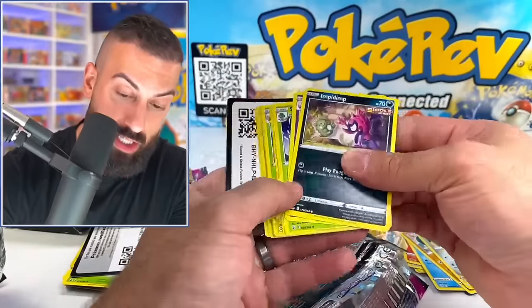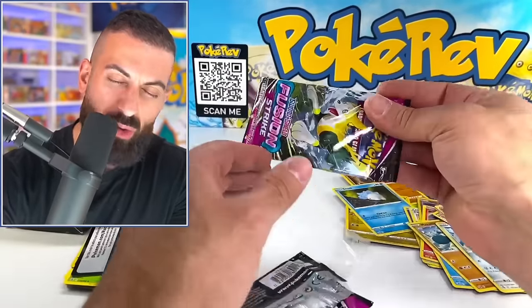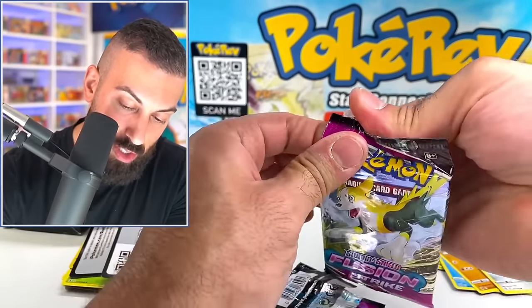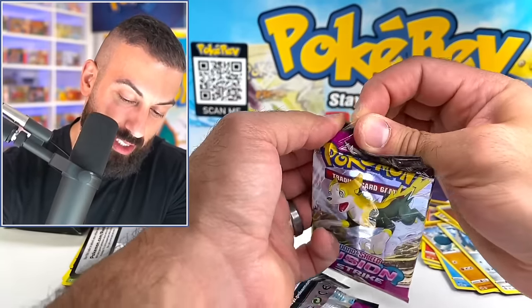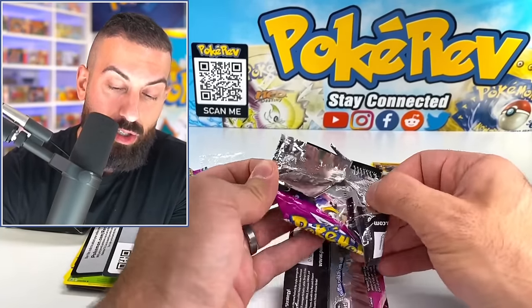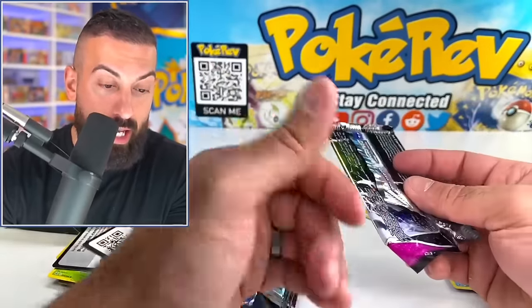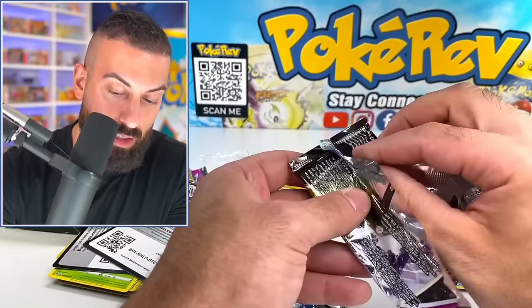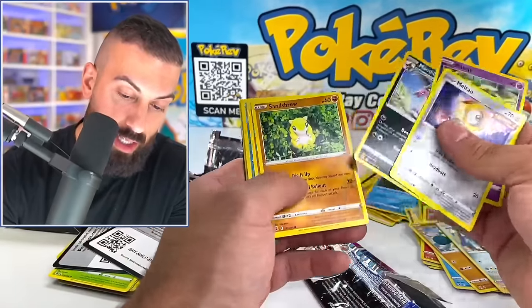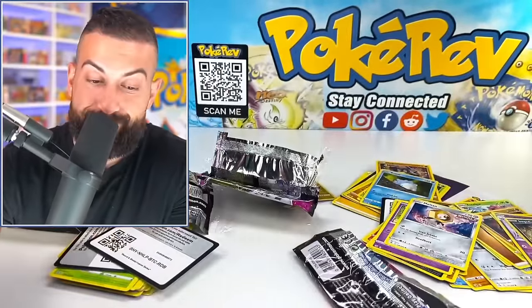The wrap was off of this — you'd think, why would they take the wrap off and not touch anything else? But clearly these are all resealed. This is like the worst of the hobby. Imagine if Amazon put this back in stock — they were like, 'Oh yeah, it's new.' Sometimes that happens: something gets returned, an employee looks at it and says, 'Is this in new condition or has it been opened?' That might trick an employee. They put it back in stock, and then somebody else ends up with it — so it could harm other people buying stuff too.